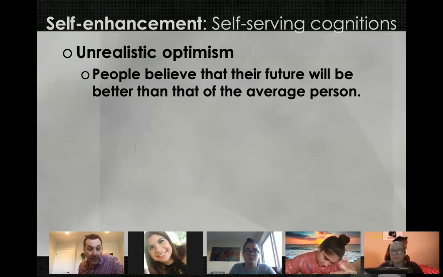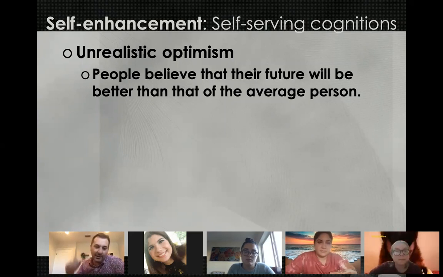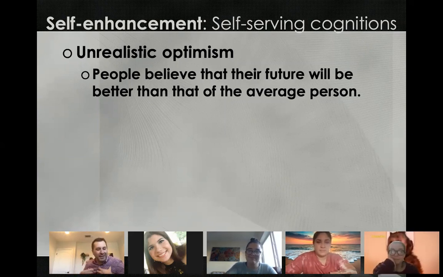If you think about your likelihood of getting divorced at some point in your life, for instance, if I ask my class of 100 people in person, who's going to get divorced in their life? I get 3 hands that go up. But in reality, the divorce rate's like 50%, basically, right? So way, way more people are going to get divorced than think they're going to get divorced, but no one thinks it's going to be them, right? Because we think our futures are going to be better than that of the average person.